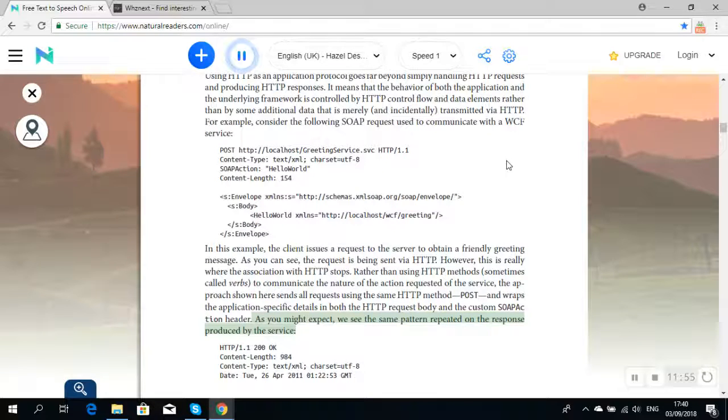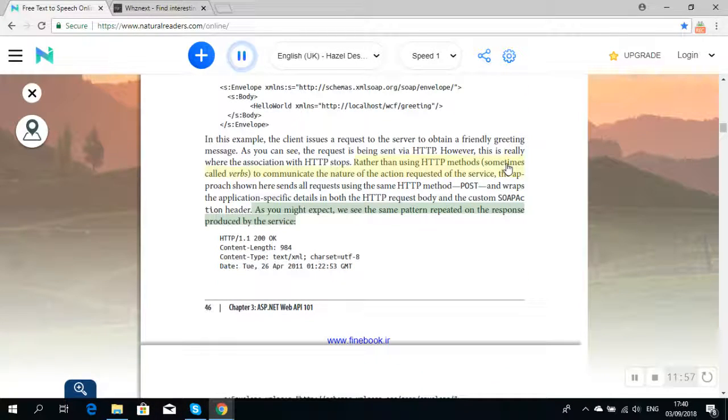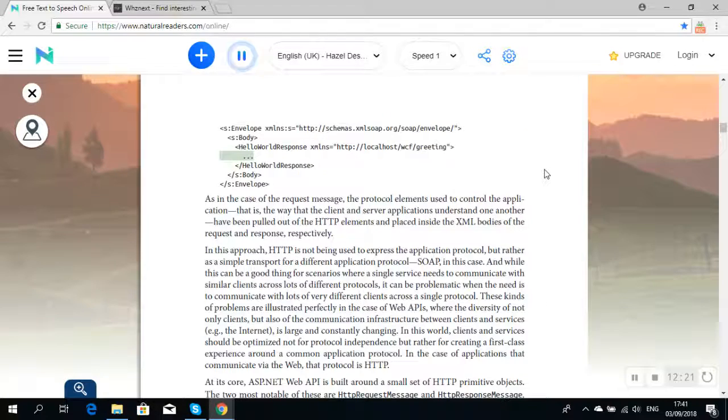As you might expect, we see the same pattern repeated on the response produced by the service. HTTP/1.1 200 OK, Content-Length: 984, Content-Type: text/xml; charset=utf-8, Date: Tuesday, the 26th of April, 2011, 01:22:53 GMT.